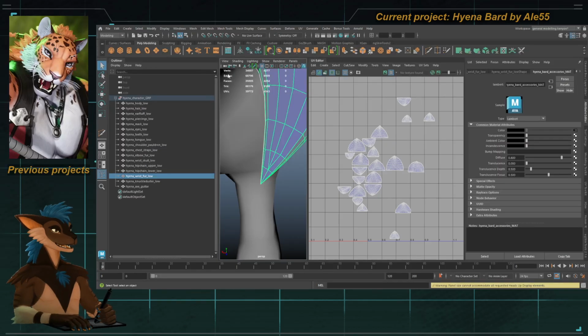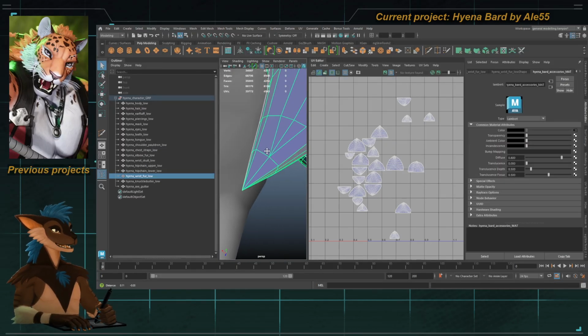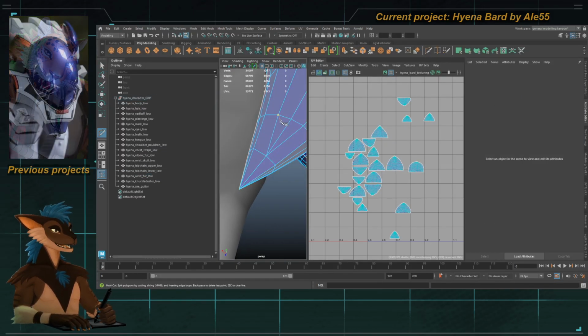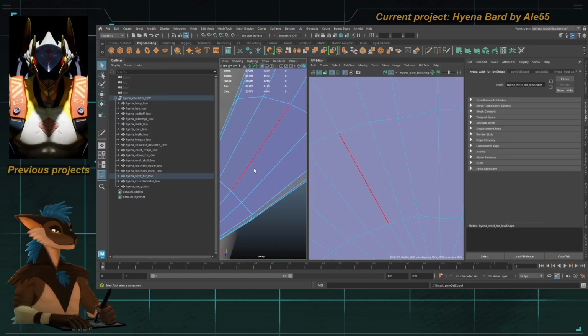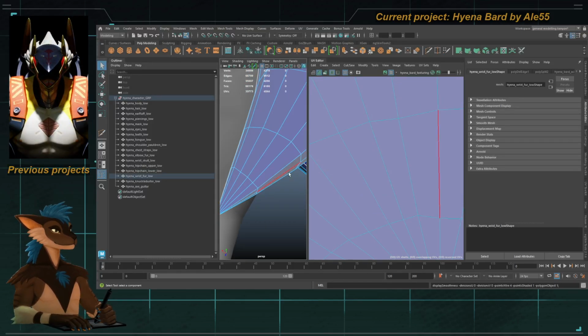I can edit this one, but I have to make sure I'm not going to accidentally adjust the UVs, so I'll just cut these. Okay.